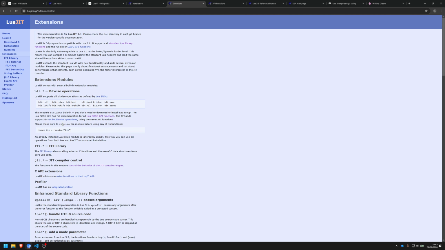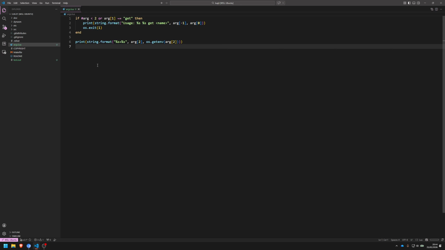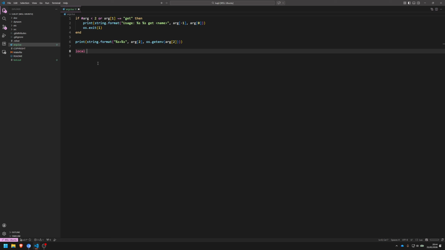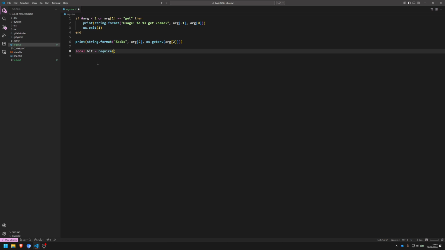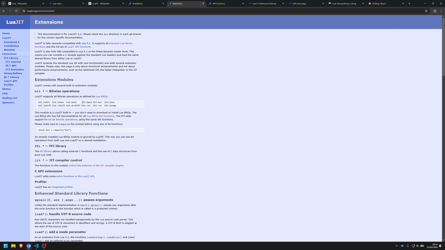Please make sure to require the module before using any of its functions. Okay, so apparently we can use these extension modules by just doing a simple require. So if I do that, this should already give me a handle to this extension module from LuaJIT, if I understood it correctly.